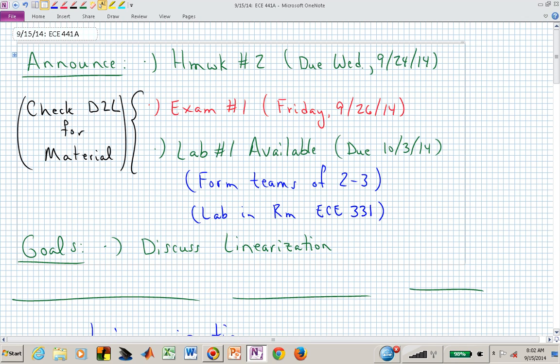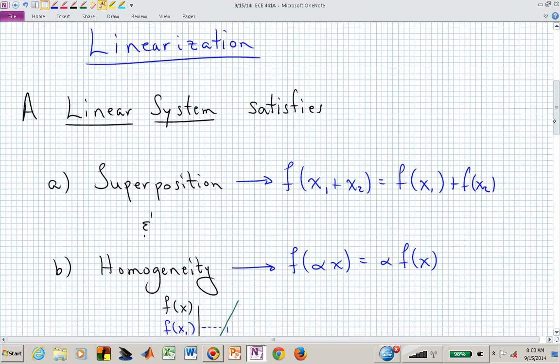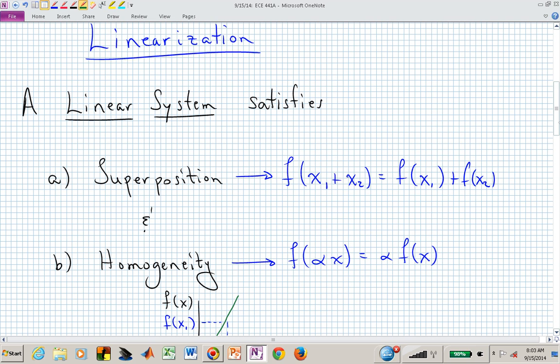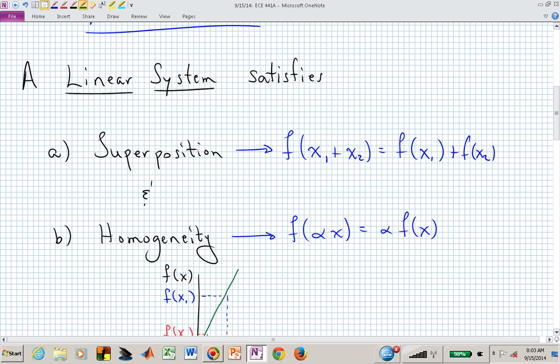Today what I want to talk about is the situation that we had a quiz on last time, and that is, what do you do when you actually don't have a linear system? And sometimes you don't have a purely linear system, and a nonlinear system is one that might have a product of terms, like a position and a velocity. Maybe those are multiplied together. Maybe you have the sine of one of your state variables or a cosine, but it has some nonlinear behavior or characteristic to it which violates these 2 properties that a linear system actually possesses.